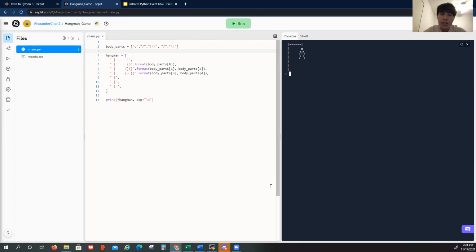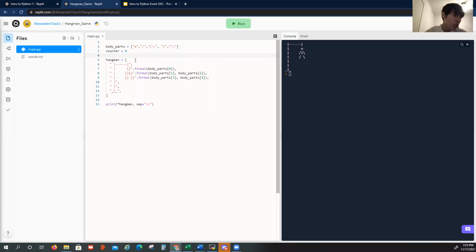And in order to do this, we're going to be using a counter variable. So let's make a counter variable, Alex. Let's assign it to 0. What this counter variable is going to tell us is how many words they've gotten wrong. So let's initialize it to 0 to indicate that, hey, you got zero wrong. Or I guess when you play Hangman, you're not guessing words, you're guessing letters. So you got 0 wrong letter guesses, okay?